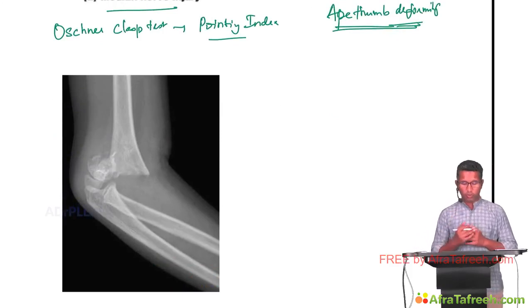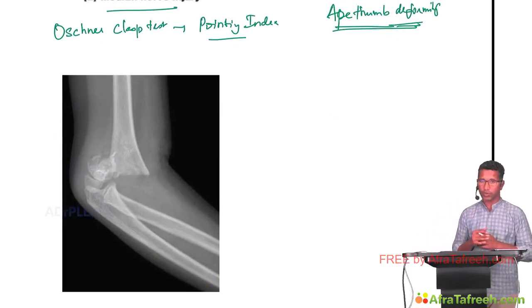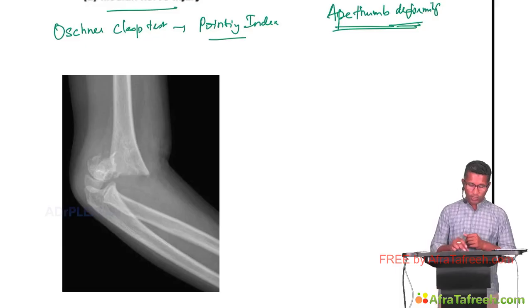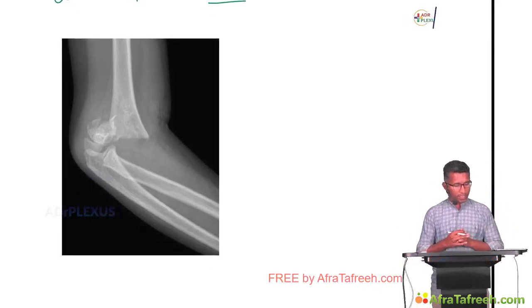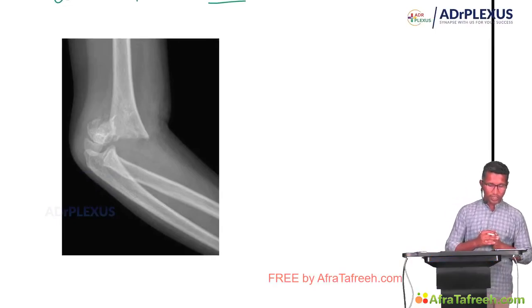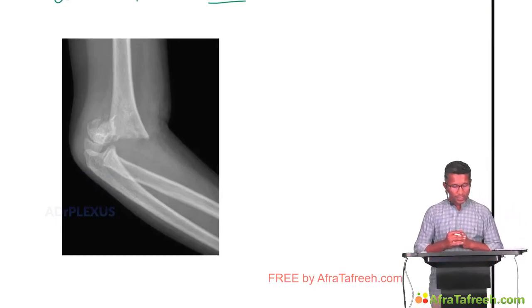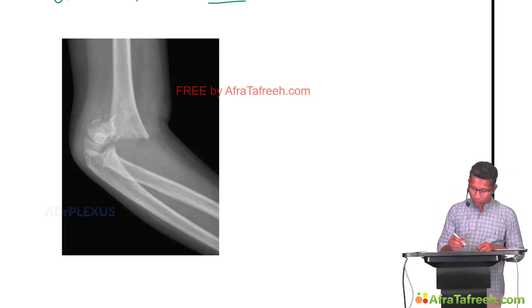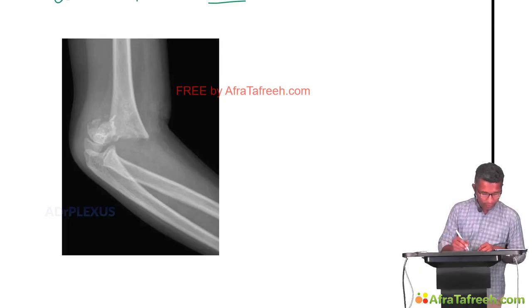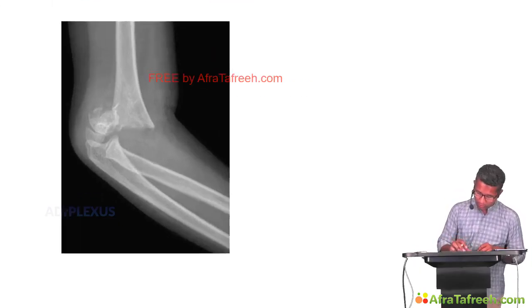See, the median nerve, when it crosses the humerus across the elbow, can get injured in this fracture. Can anybody tell me what the X-ray is showing? Can anybody tell me the diagnosis from the X-ray, guys? Yes, Mugundan. Yes, Hari. Yes, it is supracondylar humerus fracture. Very good, guys. This is a supracondylar humerus fracture.